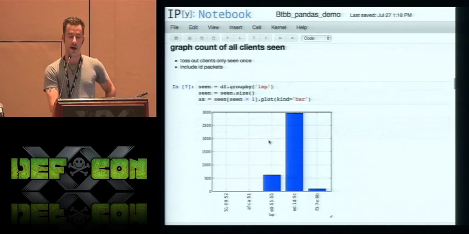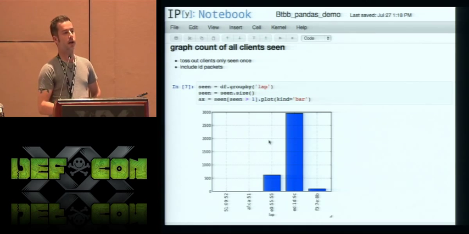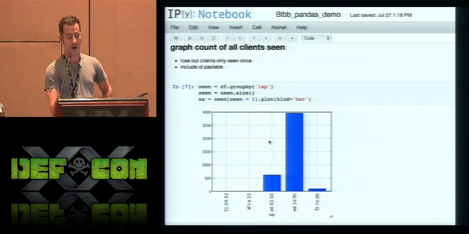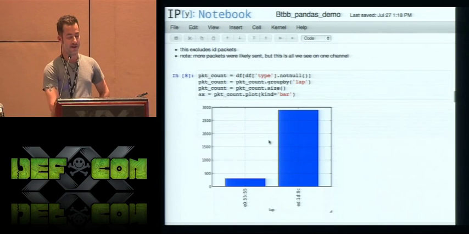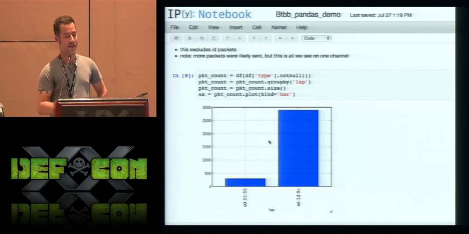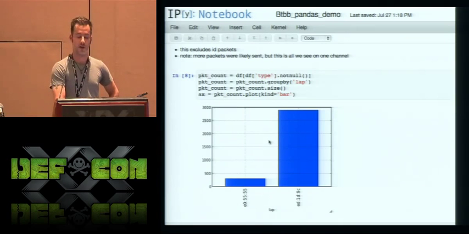And then I can just rip out some awesome graphs on all this stuff by doing a lot of group by functions, right? I can say, okay, show me all of my data for all of my clients, like all the LAPs I actually saw. And then I get this really cool graph here. With 4 more lines of Python, I can say, okay, well, just show me all data that wasn't blank, right? Let's get rid of all of our ID traffic, and I can show this stuff.